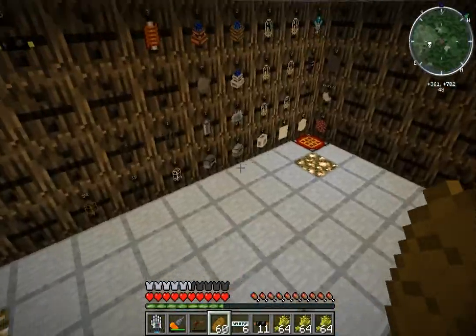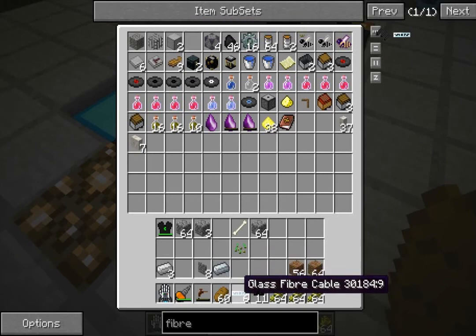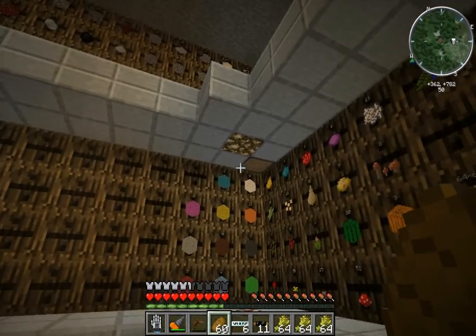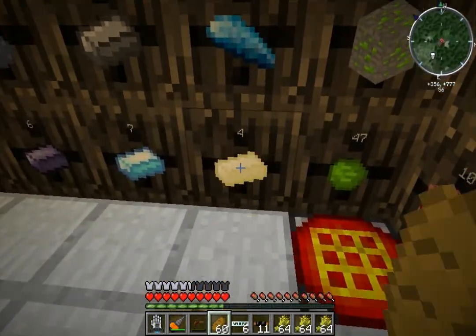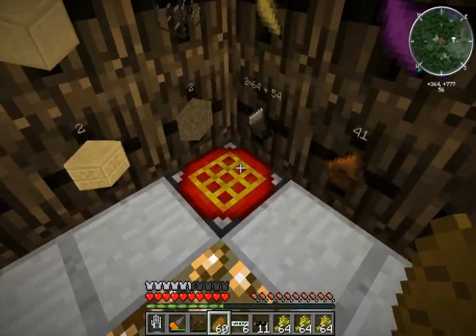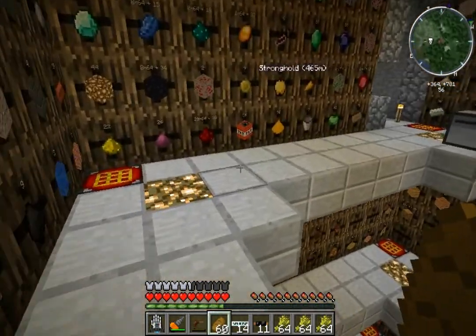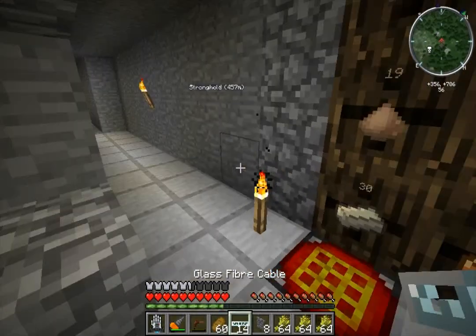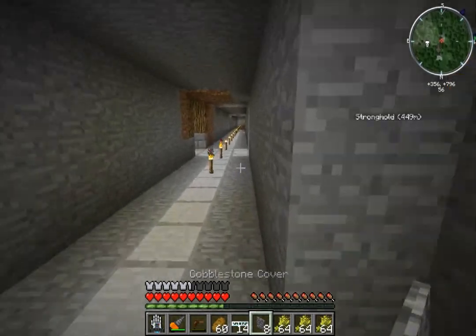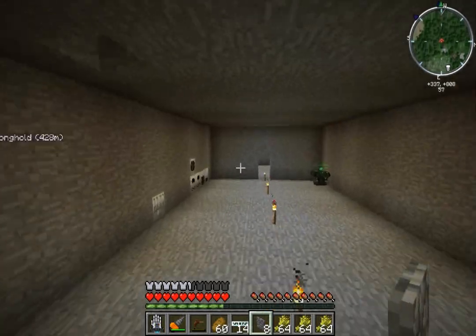I think I have some floating about already. Yeah. And that might be enough, but I don't think we've got enough glass fibre cable. So, come here and grab some electrum ingots. These are nice because they give you 8 per pair of ingots and diamond. So that's a lot better than a diamond and some redstone, which is only 4.